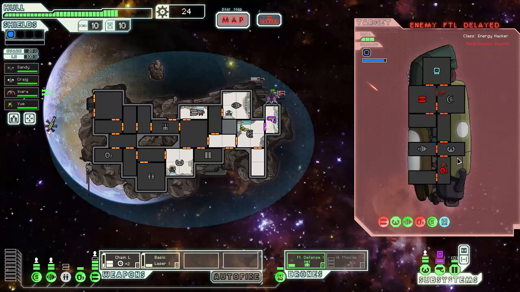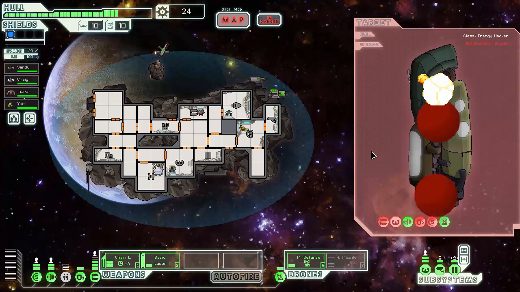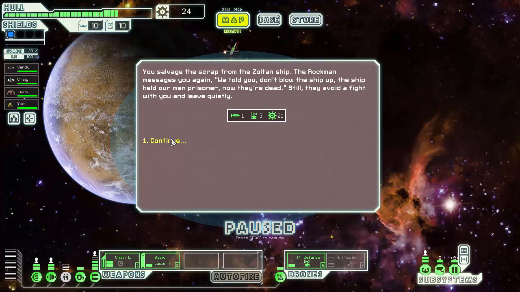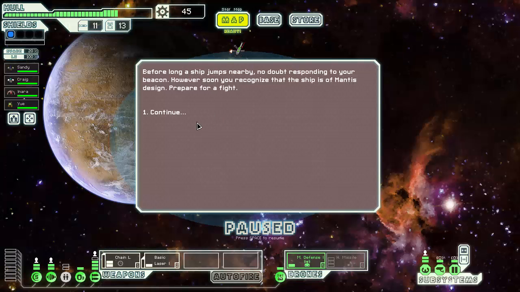The sad part here is obviously that it's trying to run, which kind of makes this whole thing a bit more difficult. But that's one Zoltan dead. And that's gonna be it. We can't do anything else. And it blew up because of the fire. I didn't do it, fire did it. Told you don't ship held prisoner, now they're dead still. They avoid a fight with you and leave quietly. Alrighty then. Okay, 5 more scrap.